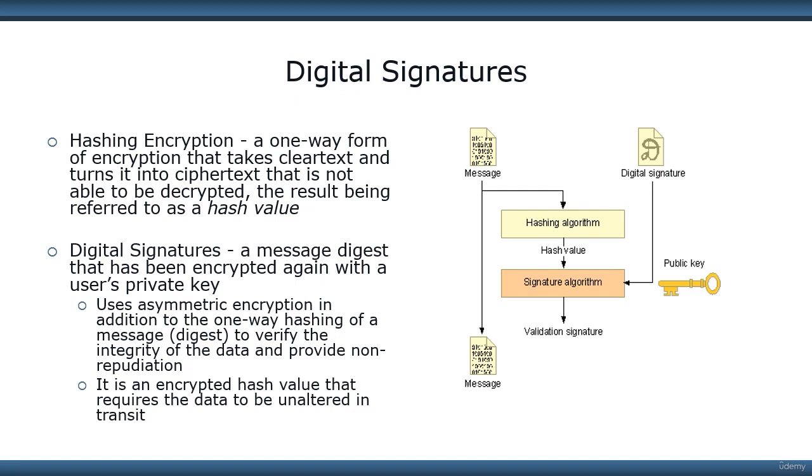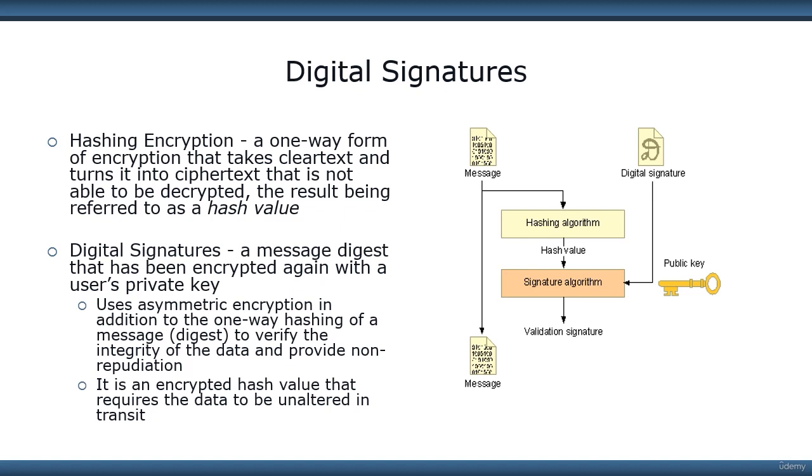A hashing algorithm, basically, if you take a group of bits, zeros and ones, and you feed it through a hashing algorithm, it's going to have a specific hash value. If on the other end you use the same algorithm and supposedly the same data fed through the hashing algorithm, then the two digest values will be the exact same. If one bit changes, the hash value is going to be different.